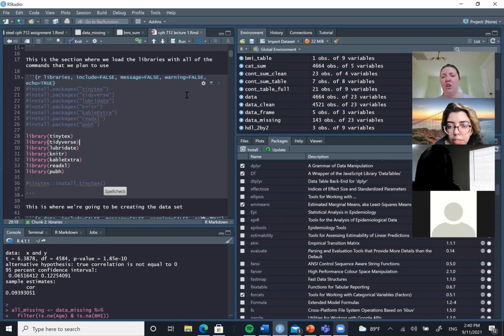You can just hit install, and it will install all of these packages for you. Or if you only want to install certain packages, you can go in here and delete these hashtags, pound signs, whatever you want to call them, because these are what create comments. So whenever you see this hashtag pound sign in R, that tells R to ignore.